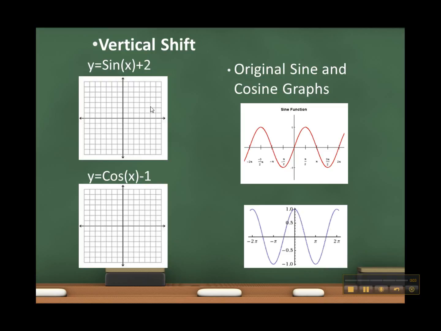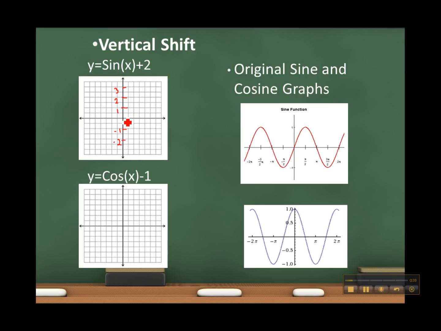The vertical shift. So the vertical shift is the number outside the parentheses. Positive means you're going to shift it up. Negative means you're going to shift it down. So in this case, my upper value is 1 and lower value is negative 1, and that works for both of them. So here I'm going to shift it 2 units up. So I'm going to make this a 1, this a 2, and this is 3, and this is going to be my negative 1 and negative 2.